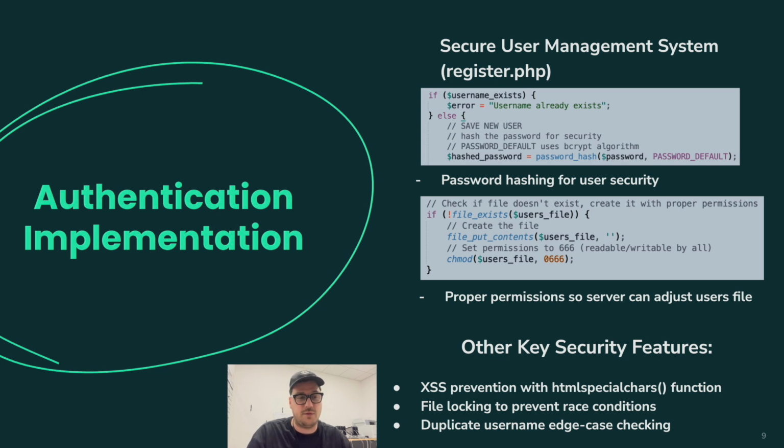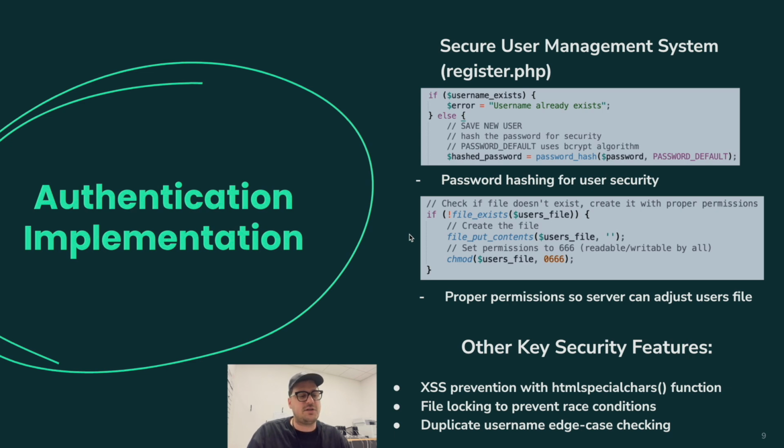For the COD server, we needed to create a users file that had chmod 666, so that we had read and write permissions for users and groups, and others could only have read permissions. So there was an issue with making sure that everything was correct there, with the proper permissions, and we solved that.